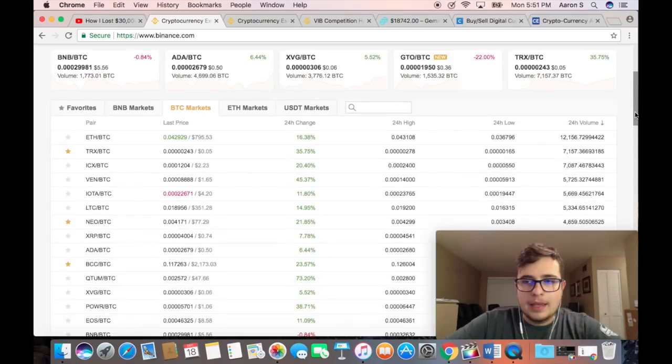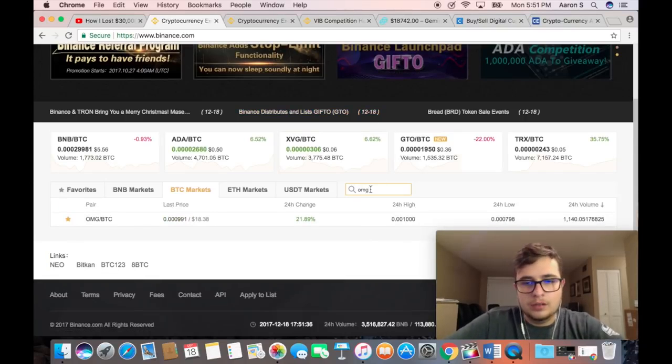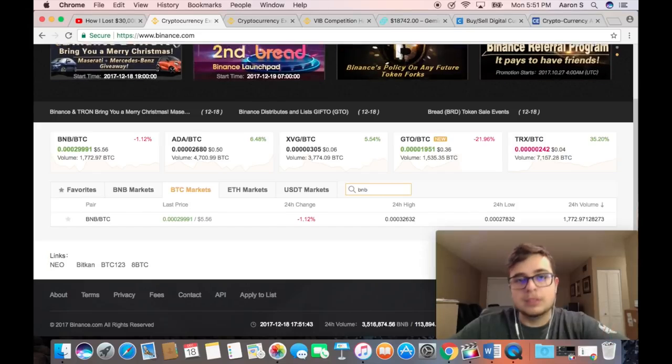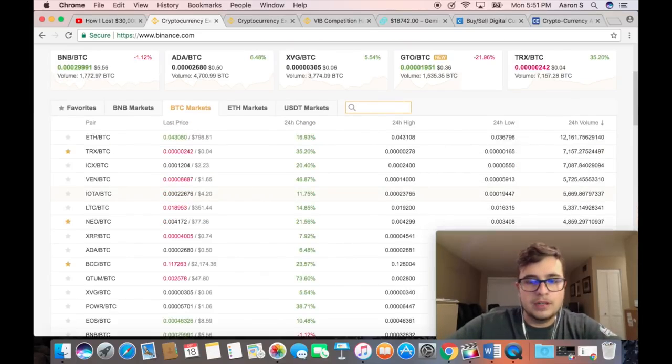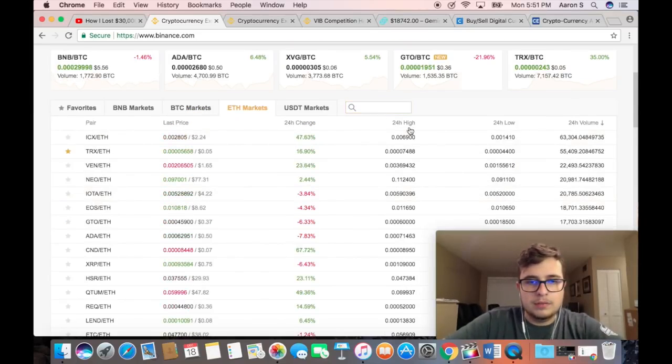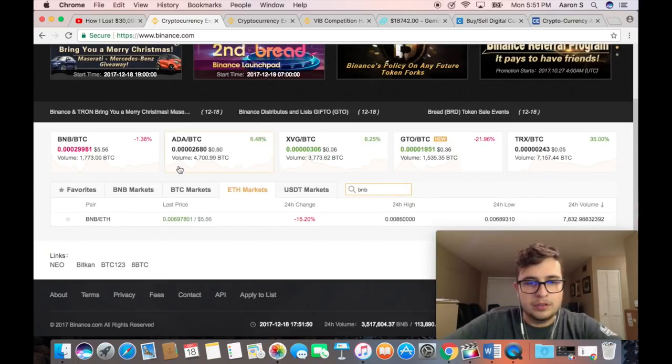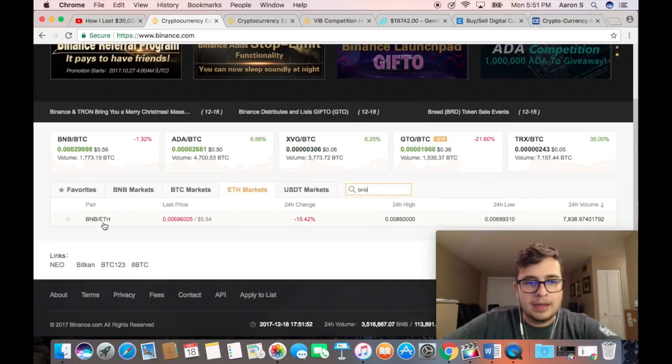Then you can buy, and then with that Bitcoin, as you can see here, with that Ethereum, you can buy coins such as OMG, which is a fantastic coin in my opinion. You can buy BNB, which I advise you to do for the reduced fee cost we've talked about earlier. You can buy BNB with the trading pair using Ethereum. This trading pair allows it. Bitcoin does the same.